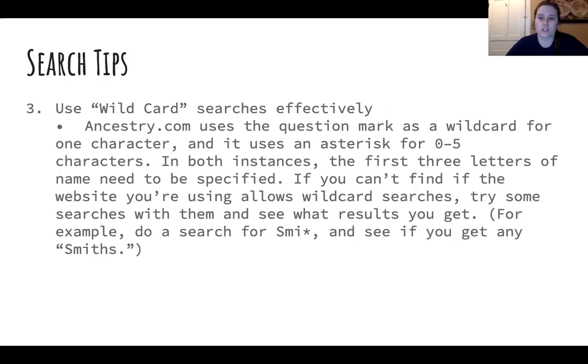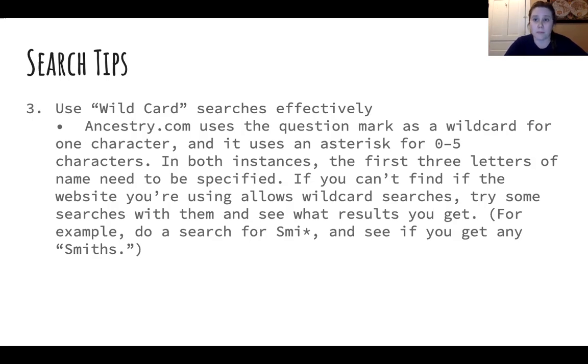All right, tip 3, wildcard searches. Wildcard searches act as a substitute, and what they're going to do is make the character you put in stand for a variety of characters. So it's going to broaden your search. For example, if you're looking for ancestors whose last name is Smith, some records might say Smith, some might say Smiths, and using that wildcard character is going to let you get all of those search results.